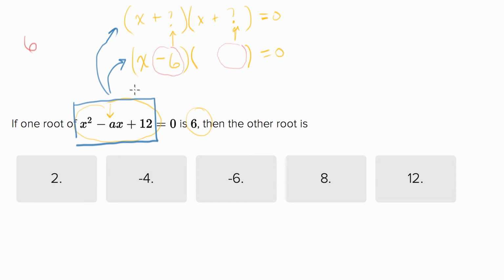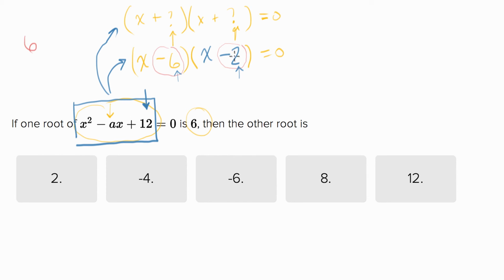So another thing that you need to know about binomials is when you multiply the two numbers that are standing by themselves, those numbers need to multiply to give you the standalone number in the equation. So those two numbers need to multiply together to give you positive 12. So we have negative 6 is one of them, which means we need a negative 2 in the other one.